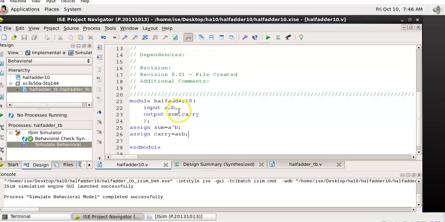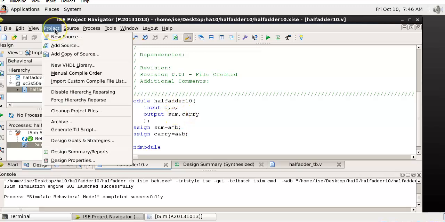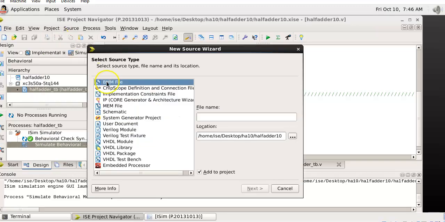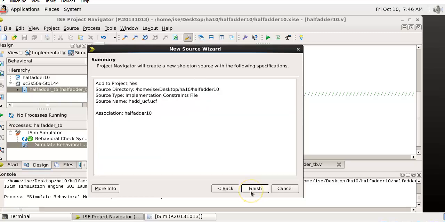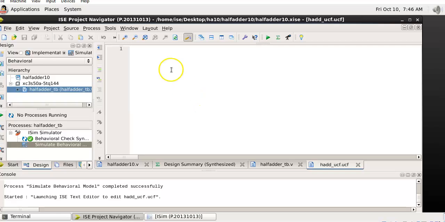Inputs I have given names A and B, and for output sum and carry. So the next step is to go to project and create a new source for the user constraint file. Here you select implementation constraint file and give the name, say half adder underscore UCF, and then next, finish. Here a blank file will be created.